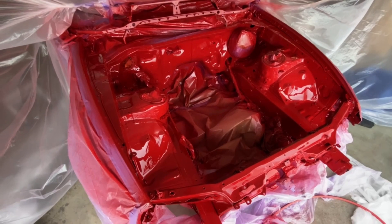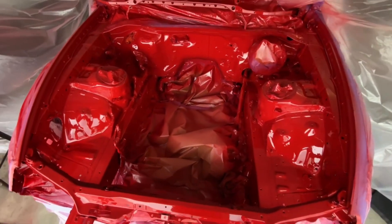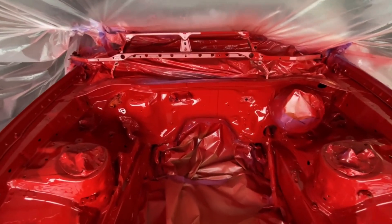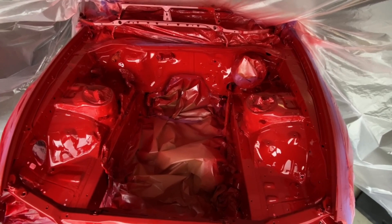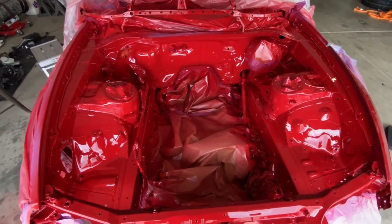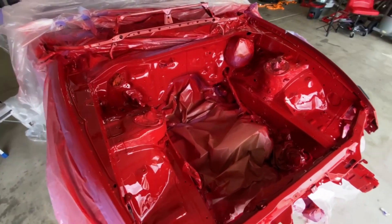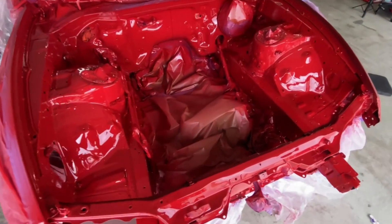Damn, I am speechless right now. My boy Jojo knocked it out — look at this, look how fresh this is. I still can't believe this is my car. 13 years, 13 years I've been wanting to do this, finally getting it done. My engine bay is painted, it looks absolutely flawless. I'm still trying to let this sink in. I never thought I'd reach this point — this is insane, guys.